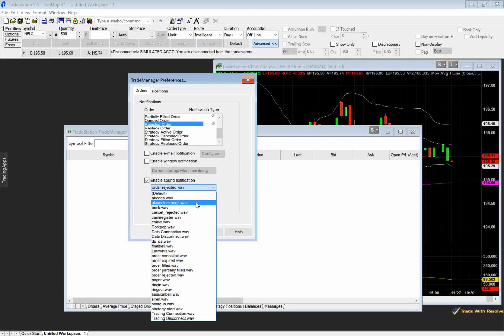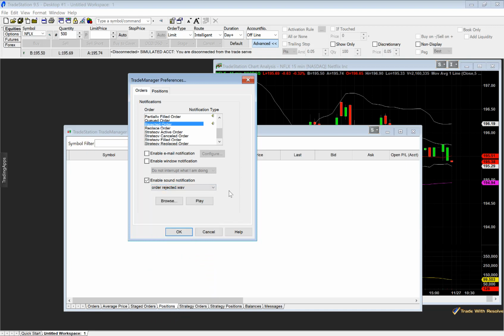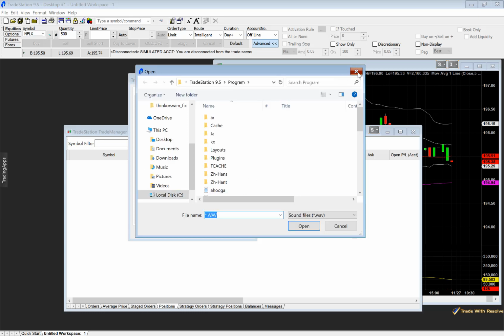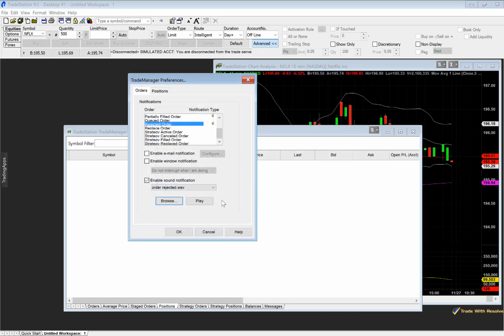Now you can also select one of the other sounds that are available. Or if you have a specific sound that you already have, like maybe a small MP3 file on your computer, you can select Browse, and then you can actually select a specific sound that you already have on your computer. So that is how you can set up the different sound notifications whenever you are entering into a trade.